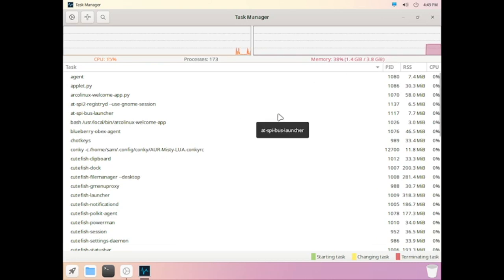So I wish the best for the developers. I think they can even do better. They are on a progress path. I think they can come down to 800 MB of RAM usage easily in the next one or two betas. They can achieve that. The processes are only 173, and CPU usage is okay.